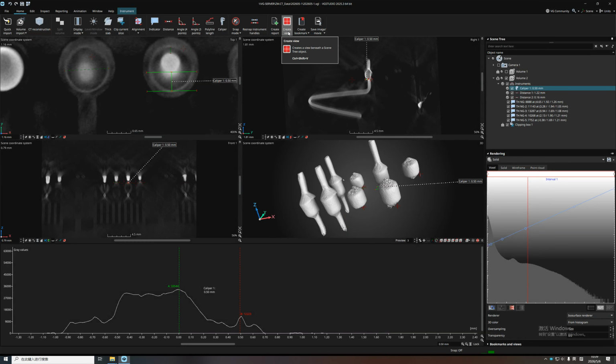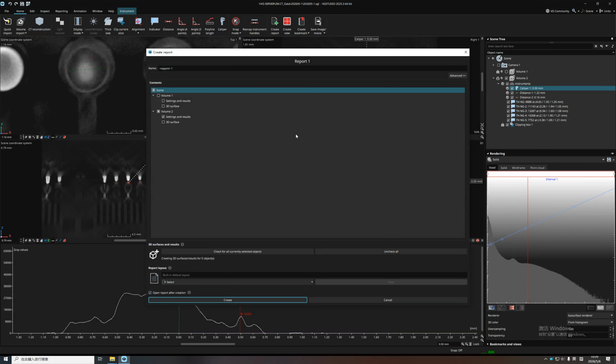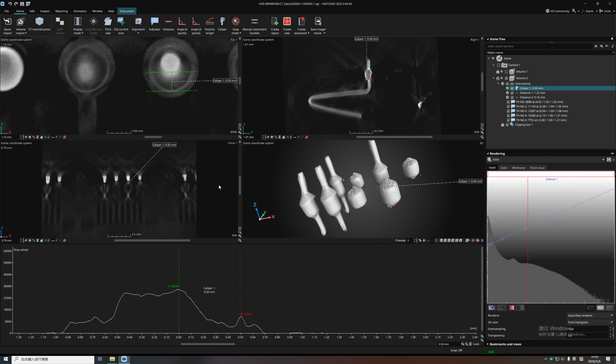And also we can create a report, including the 3D surface, only volume 2. The volume 1 is not what we wanted to do.